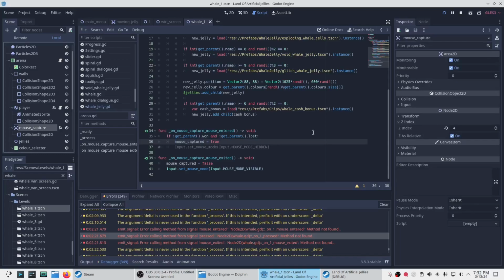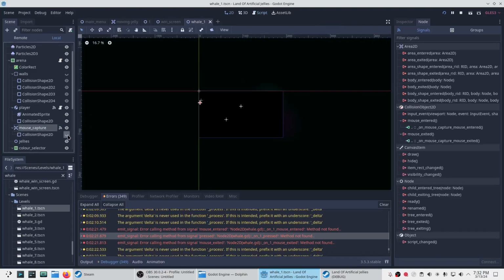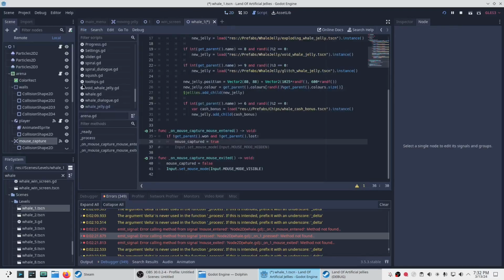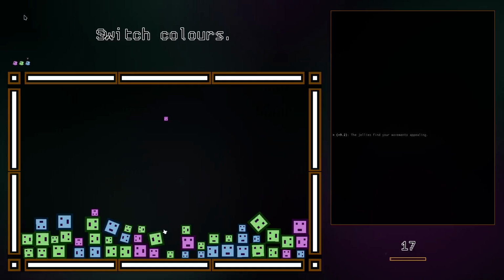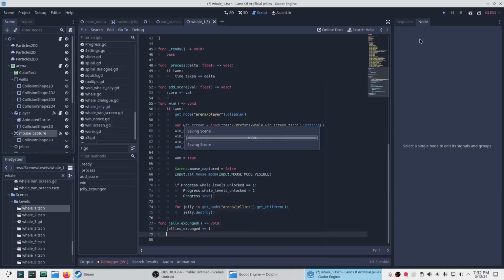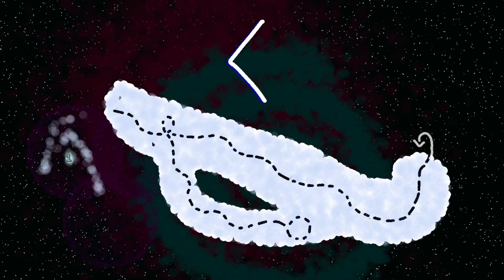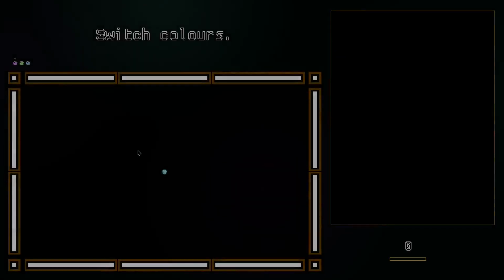Mouse capture, mouse entered. So here it is, mouse entered. How big is this? Anywhere on the screen. Okay. Visible collision shapes. Let me just reset then. I suspect it might be something because the camera is no longer focused on the origin. It's now kind of offset about 2000 pixels to the right. But let's see.